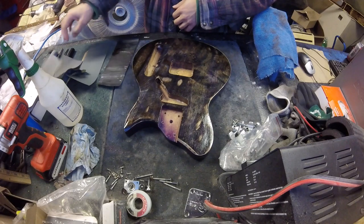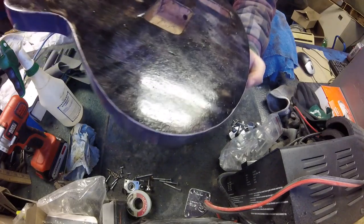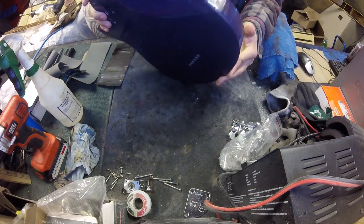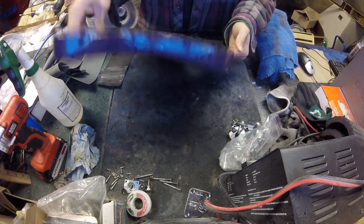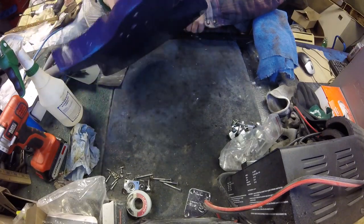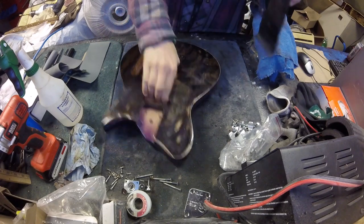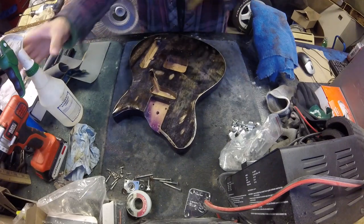Then 3,000, and what I'm actually going to do too, just because there's a little bit of purple in there, but I actually feel like it's more blue than anything. So hopefully it looks decent, but I'm also going to use the 400 grit on the sides and the back just to kind of even out this purple and give it a different kind of look, make it not look as glossy either, just kind of match it with the top. But I'll start with the front with the 400 grit, just to make sure that this is perfectly sanded down, and then just use whatever remains on this thing on the back and sides, and then go with the rest of that.